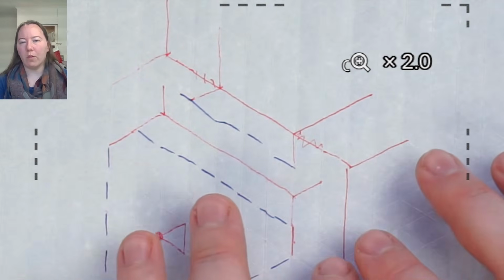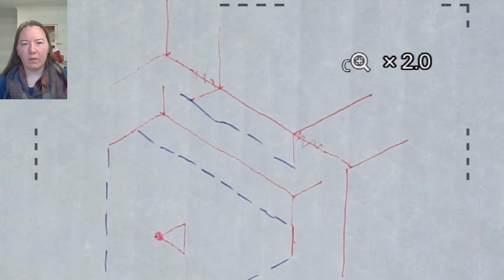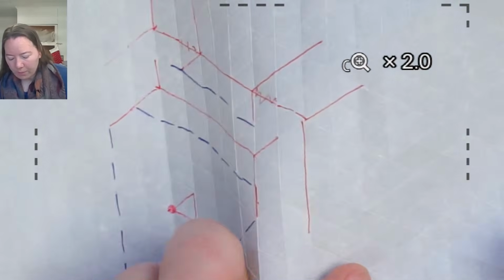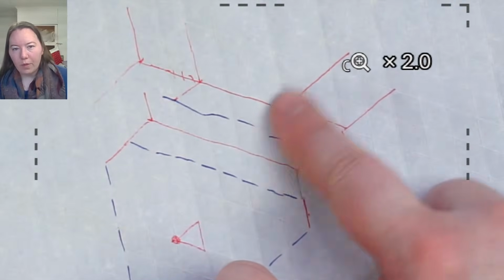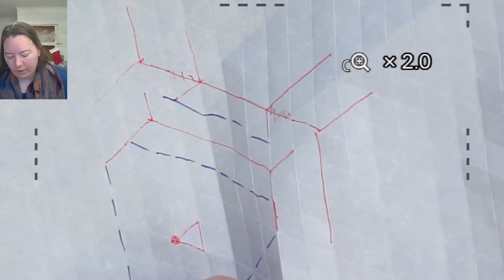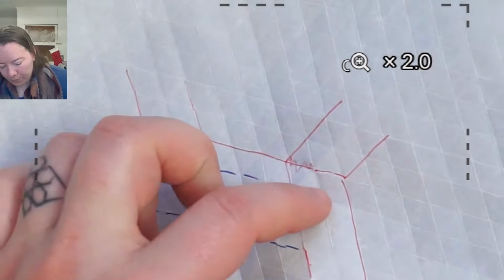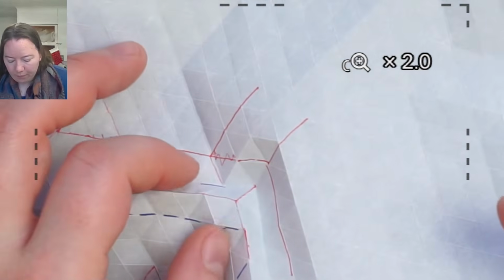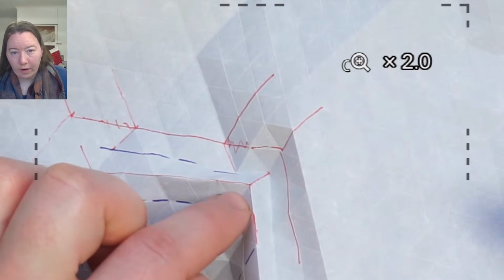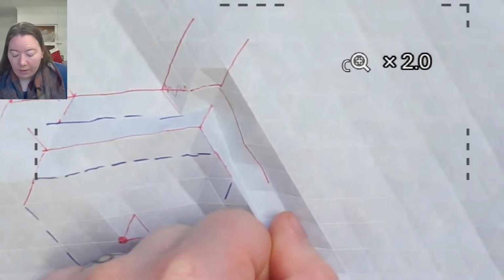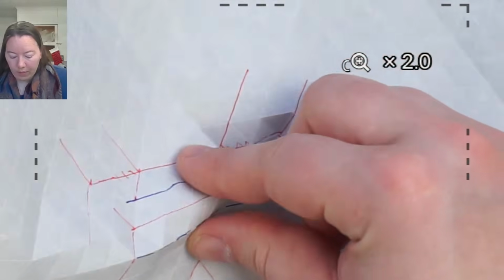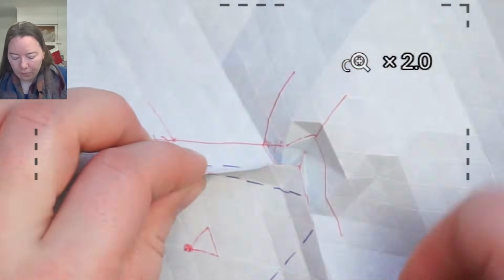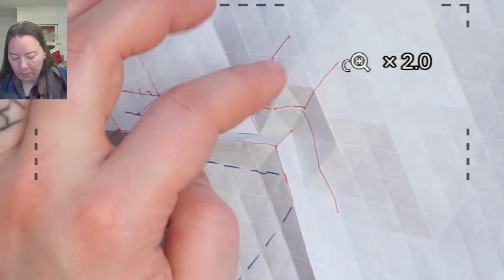So I'm just going to draw these subsets of the pattern. And I'm going to start with the right-handed twist like we practiced already. Bringing up first 1 3-way intersection, and this time making sure to run my mountain folds all the way out to the edge of the paper. The valleys are a little looser at this point.